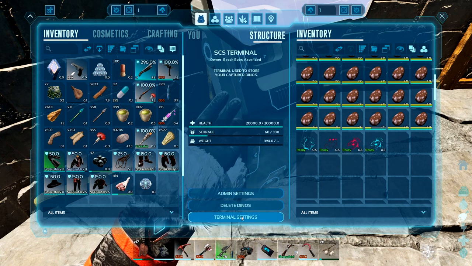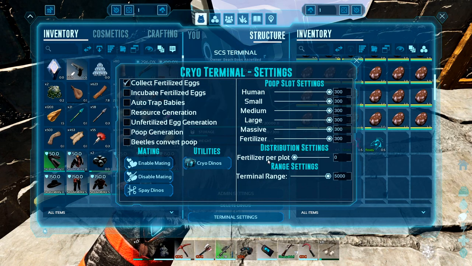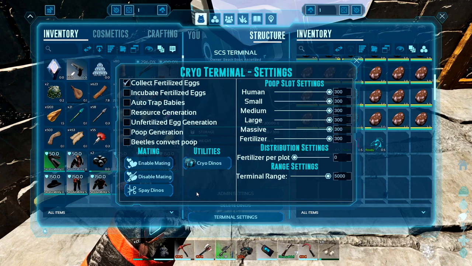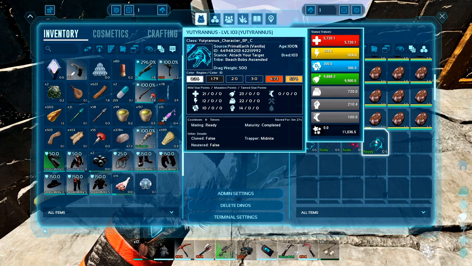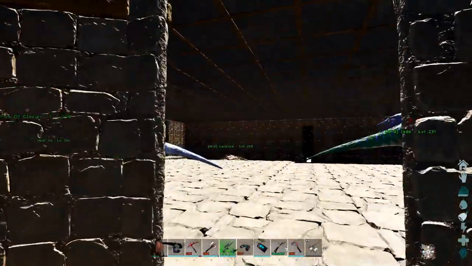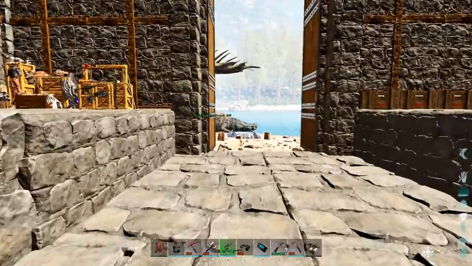Okay. Terminal settings. Collect fertilized eggs. Enable mating. Auto trap. No. Incubate fertilized eggs is a no. Okay. Alright, so they should be doing their thing now, and hopefully we come back to plenty of eggs. And then we can make some extraordinary kibble.